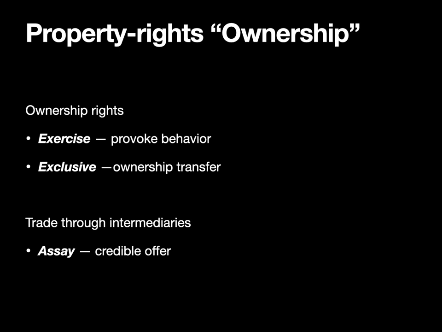The second attribute is exclusive transfer of the rights of ownership, meaning that if you own an object, not only can you use it, but you can transfer to someone else the exclusive rights of ownership. That's a recursive definition: once you've transferred the rights of ownership, you no longer have either the right of exercise or the right of ownership, and the recipient in turn has both. The third attribute is assay — a fancy term for measure — like assaying a bar of gold to know credibly that it is gold and how much gold it is. Being able to credibly measure an asset that will be traded is necessary to bring about credible trade.